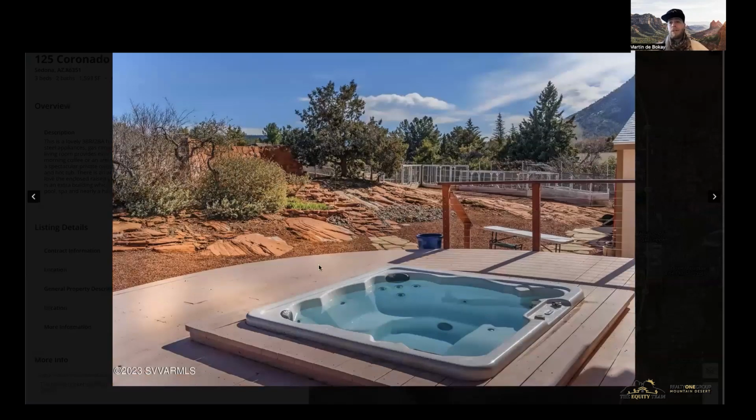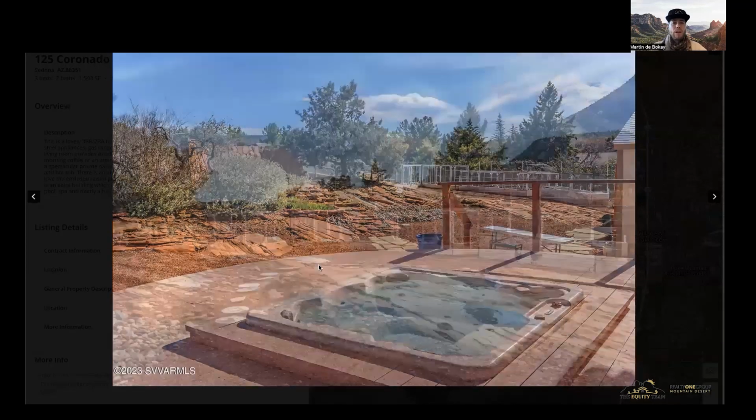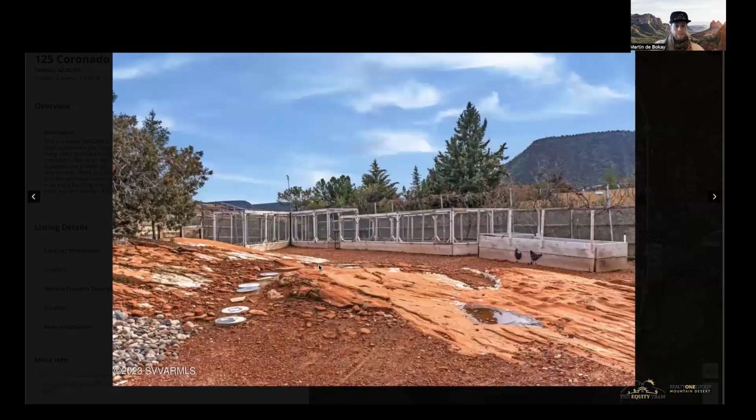And it already has a hot tub too. So you have the hot tub and the pool. So everybody can go and take a dip, whether they want the water cold or the water hot or medium temperature, depending on the weather outside. There really is a lot to offer here in amenities to your guests.